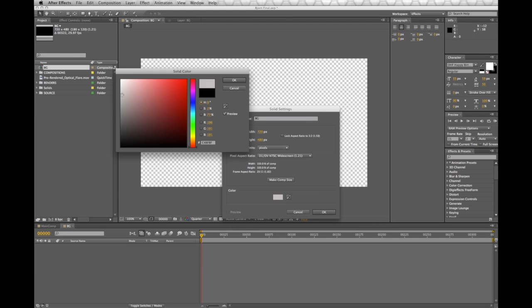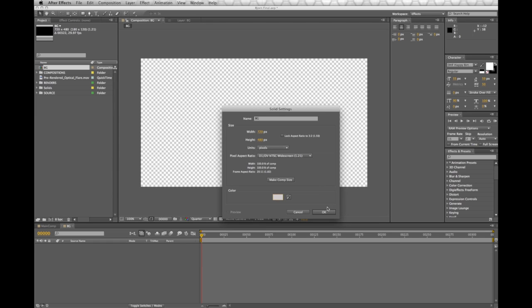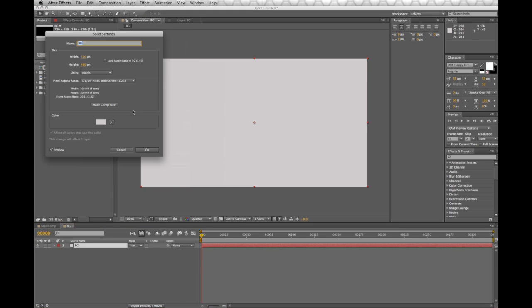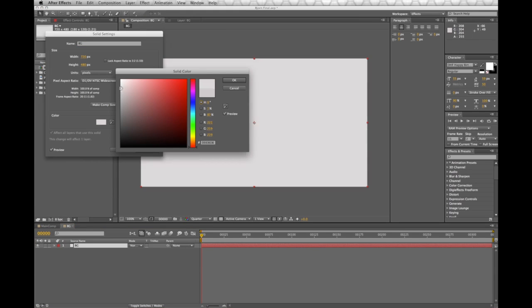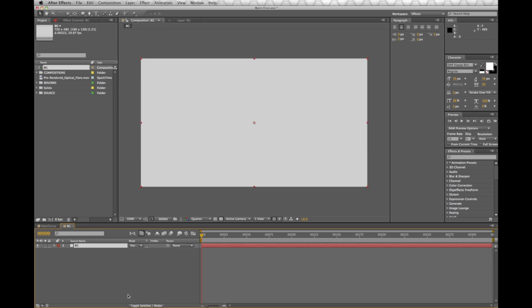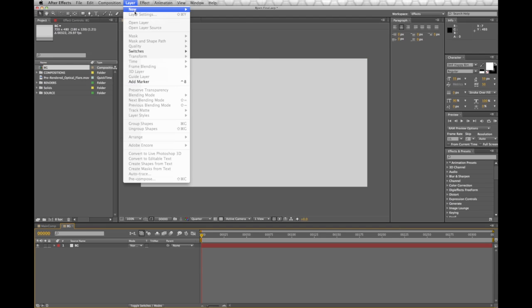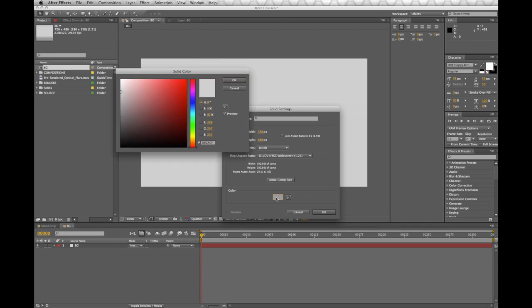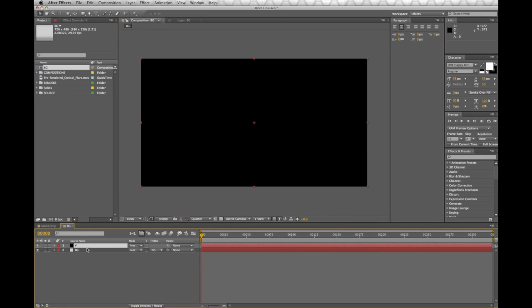And we're going to want kind of a dirty gray color. Something like that. That's more pink. Let's go ahead into the solid settings and change it more to like a gray. Kind of like that there. Okay. Now let's go ahead and make another solid. And we're going to put V for Vignette. Honestly, I don't know how to spell Vignette, so that's why we're just putting V for now.